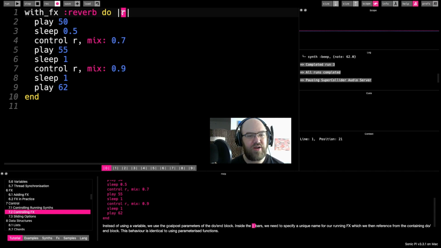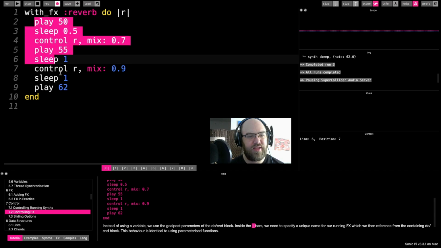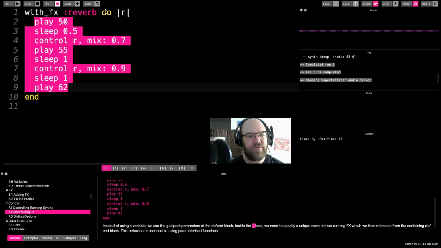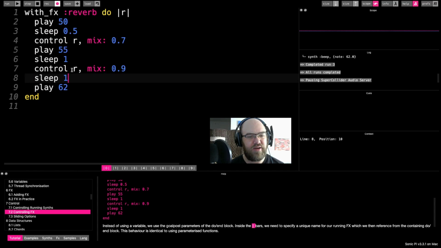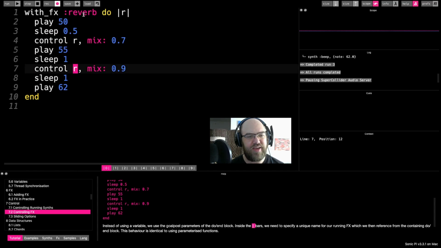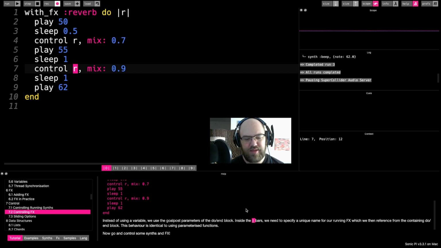So r refers to the FX reverb, and within this do/end block, r calls back to that reverb. This behavior is identical to using parameterized functions. Now go and control some synths and FX.